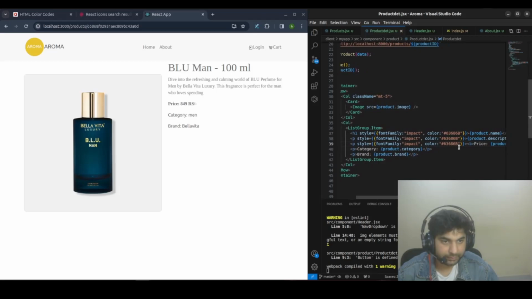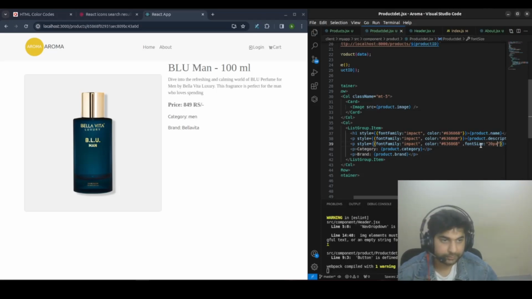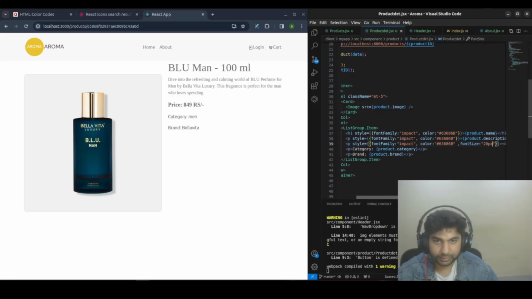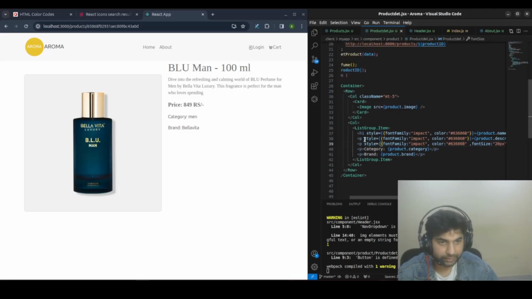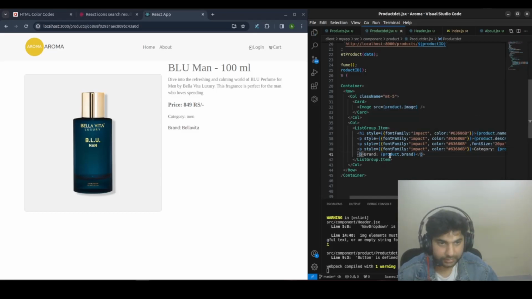Make this font size bigger. In the font size, here I will write 20px, and same with category. Copy this style from description, paste under the category. Control plus S, and here is a brand.